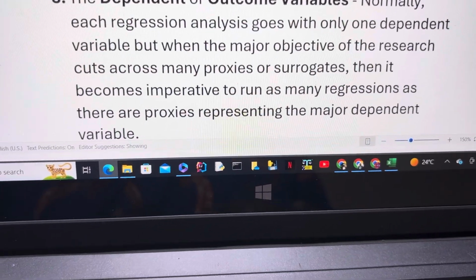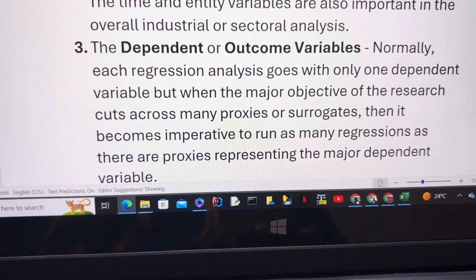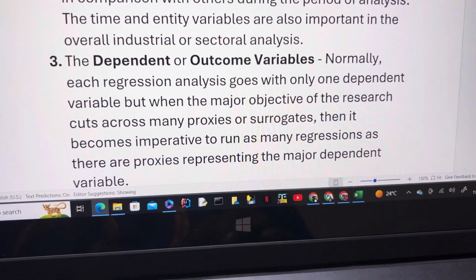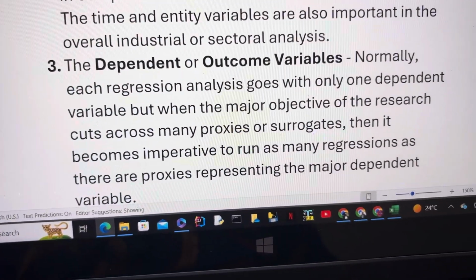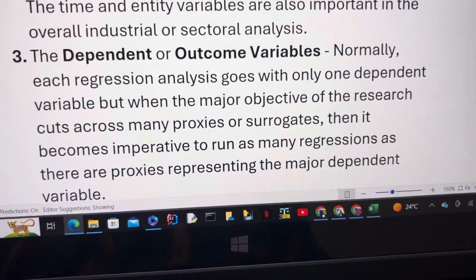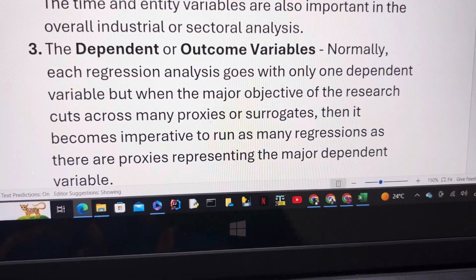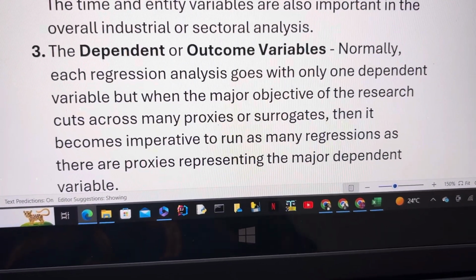So that is where we now see that for us to be able to look at performance holistically, we have to look at the individual components of that performance. That is where you now have multiple dependent variables.